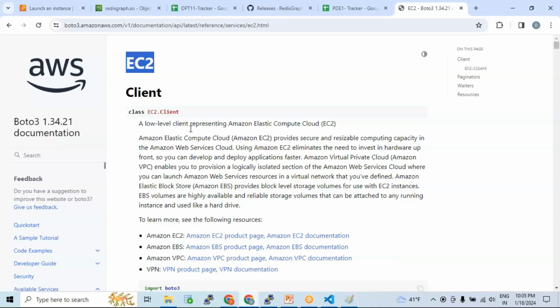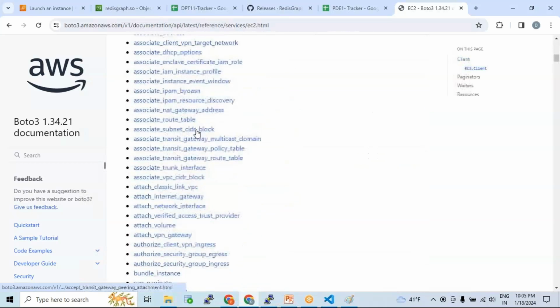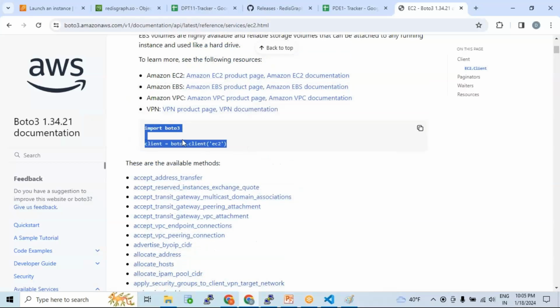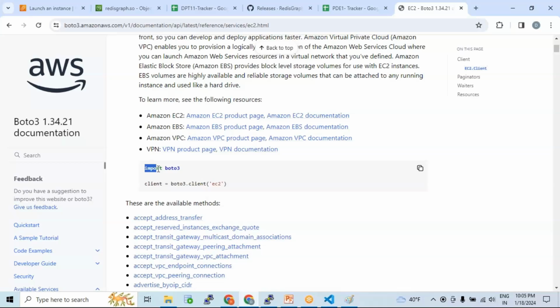So I'm looking into the EC2 documentation and this is an example. You see here the sample syntax. Step number 1 is the import statement. That is where I'm saying, hey, I want to use the Boto 3 SDK. Good. Step number 2, you see this one. Boto 3 is basically the SDK for all the AWS services, right? Boto 3 will help you with EC2, VPC, security groups, volumes, Route 53, anything that you have in AWS can be managed by using Boto 3, correct?